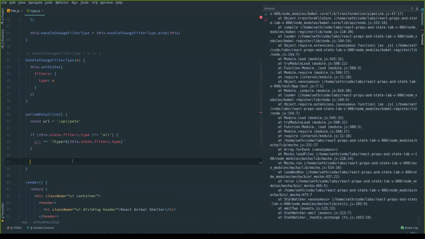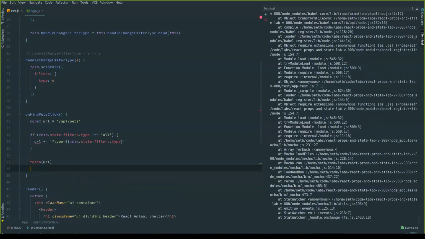And then we do our fetch. So fetch URL, then response, and take a response and do JSON on it.